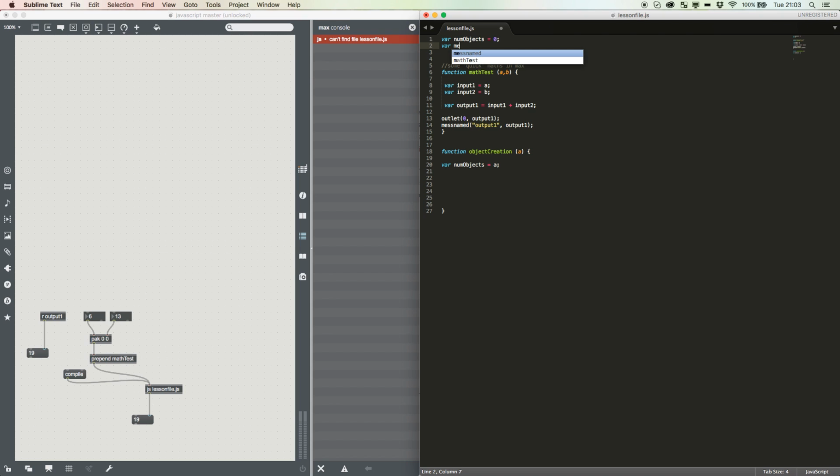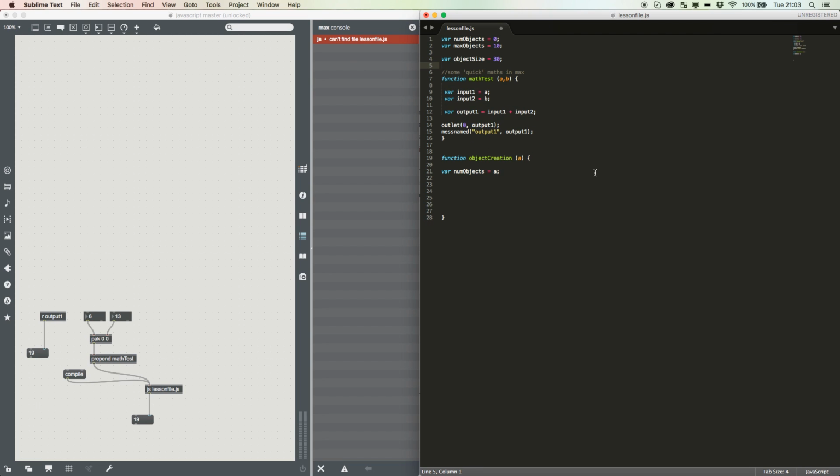I'm also going to create a maximum number it can have because I don't want my computer blowing up. Going to call it max object, and to keep it simple, I'm going to set the max they can possibly be to 10. And just for reference, we're going to need to set a size for our object, so I'm going to call it object size, and that is going to be equal to 30. Let's create a nice round one. And when I say object, naturally I'm meaning button for this. A bit more tidying up.